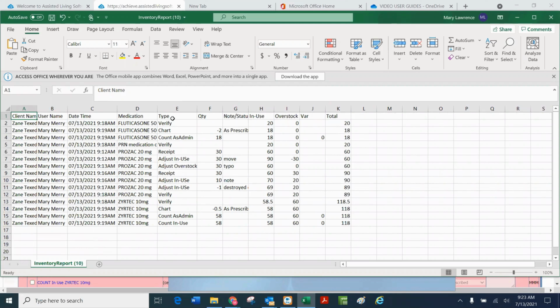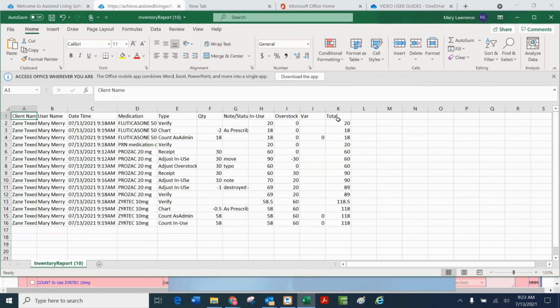But you're going to see every transaction that affects the medication. So there's the receipt, then I moved, I had a typo, I received some more, I adjusted in use, I destroyed a dose, there was a verification, there was a charting as prescribed, so it removed half a tablet, so we're down to 58.